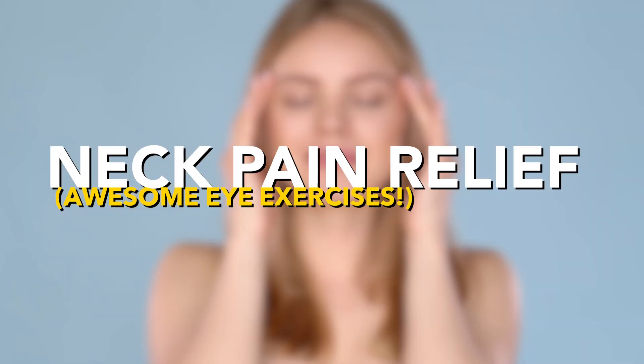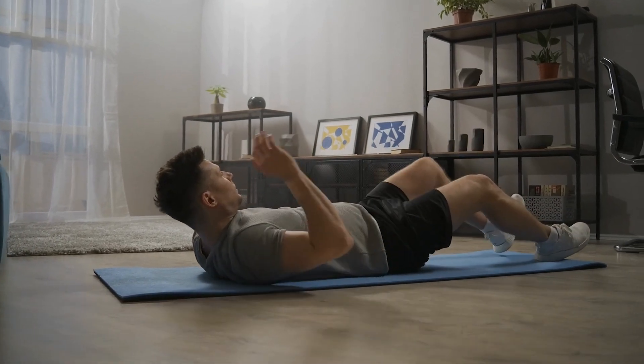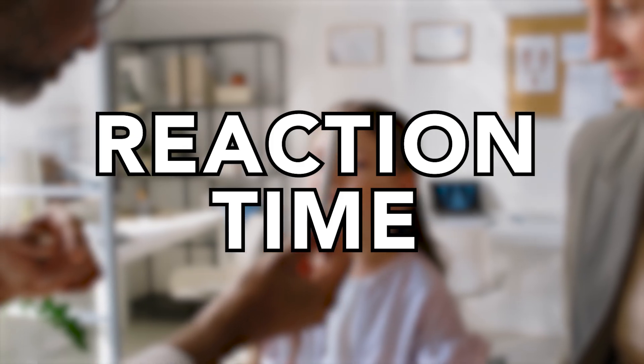Today we're going to be talking about eye, head, and neck coordination. This is a pretty fascinating topic because for your eyes and head to work well together as you're moving through the world requires a great deal of neural circuitry to be functioning really, really well. Thankfully, there are a couple of easy exercises that we can do that will improve multiple areas of brain function, challenge your cognition and reaction times. They're very simple conceptually, but very powerful.